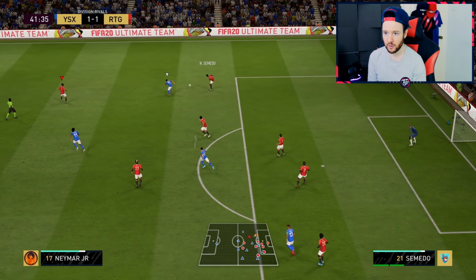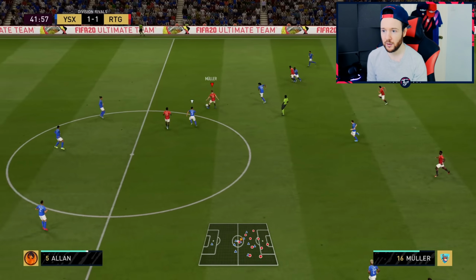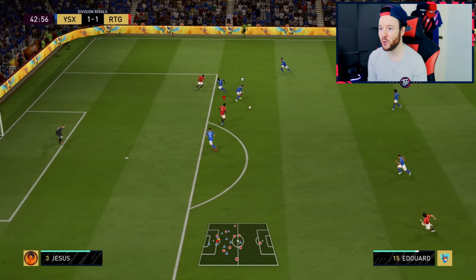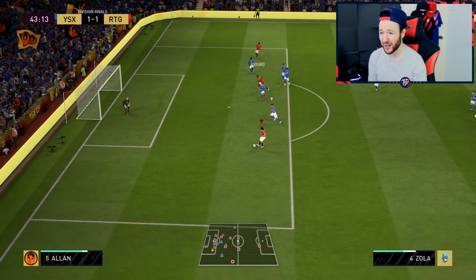Mine, Semedo. Good stuff. Dembele. Come on, Müller. Come on. He's got good straight line speed. And then I've got Dembele anyway making that run. Overlapping. No, look how much space that's opened up here. Little layoff to Zola. First goal for the club. Zola. No, I rushed it though.